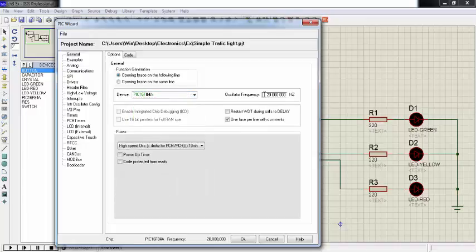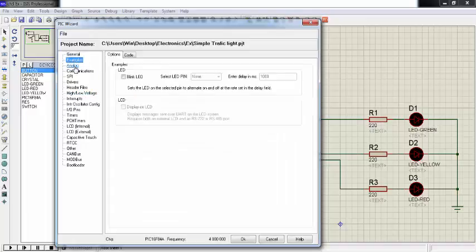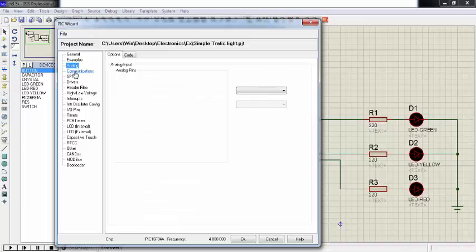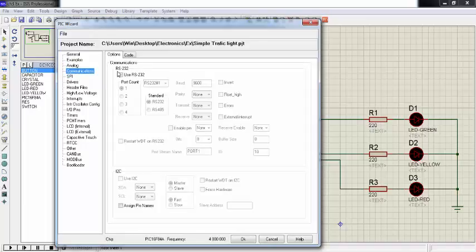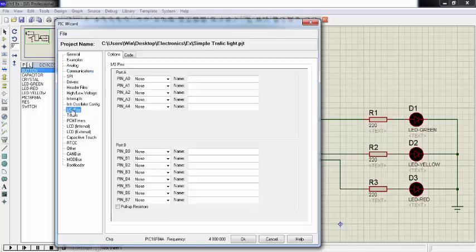We will be using 4 megahertz as clock, and you have here some examples of communication, if you want to enable serial communication, but for the moment we will just focus on input output pins.